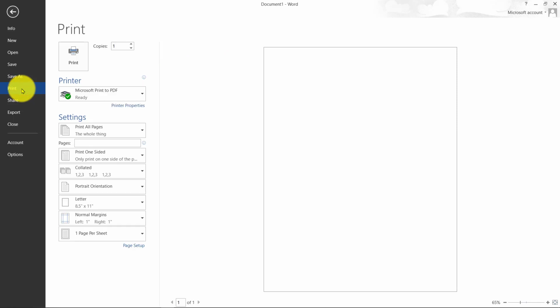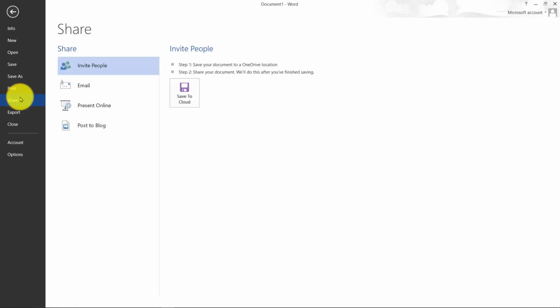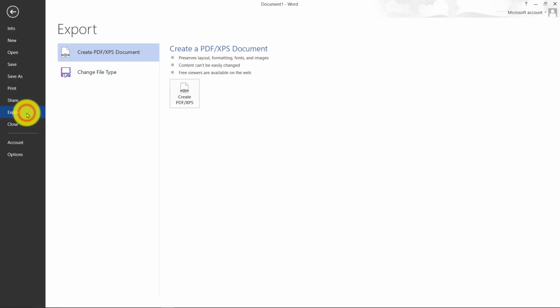Print, you can click when you want to print your document. Share, you can invite people, or share via email, and so on. Export, you can export your document by clicking here. And finally Close. If you click Close, then your Microsoft Word will be closed.